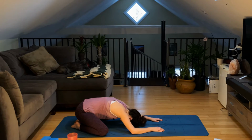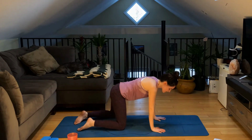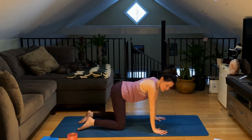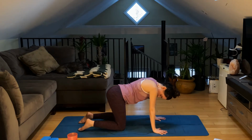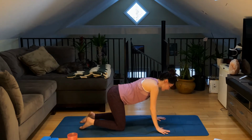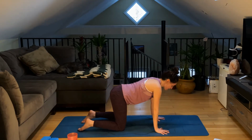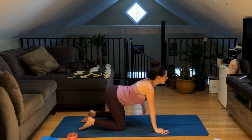Okay, slowly start to bat the eyelids open. Let's come on up into all fours. Tabletop position. Wrists underneath the shoulders, knees underneath the hips. Let's rock the hips a little side to side, just to release any tension left over from that child's pose. And then let's take some cat-cow. So spread the fingers nice and wide, claw into your mat. On an inhale, drop your belly to look up.